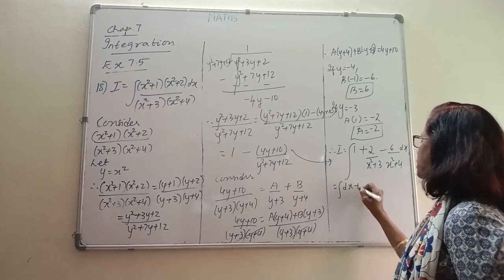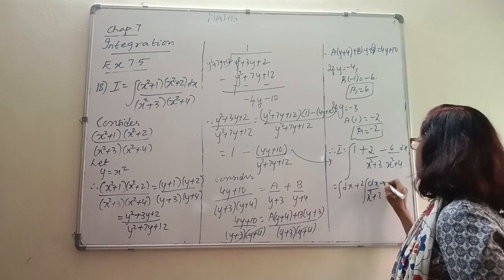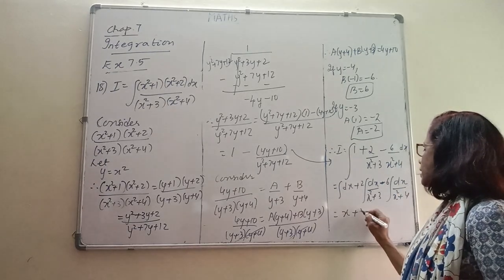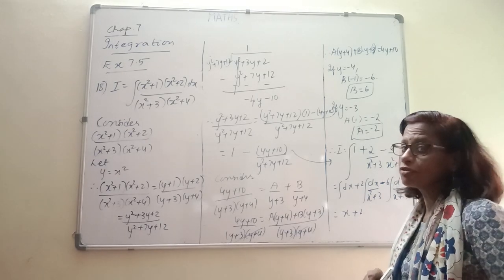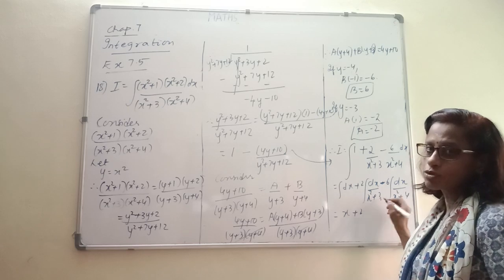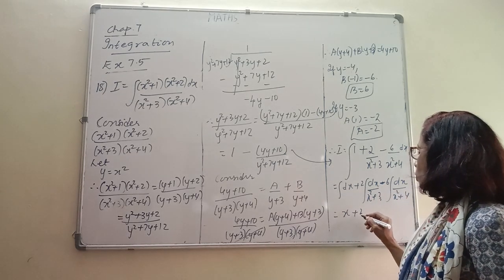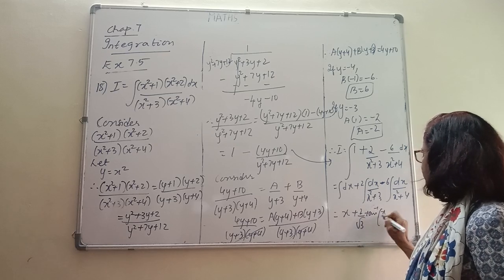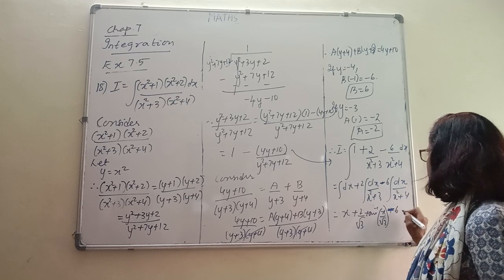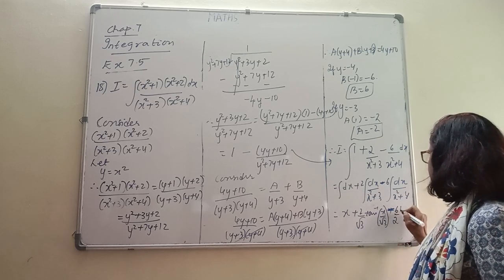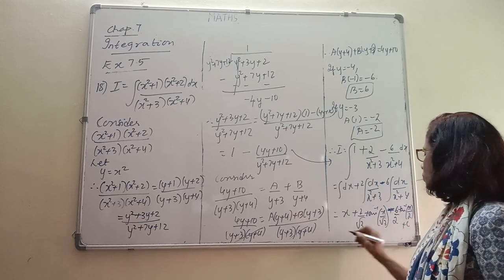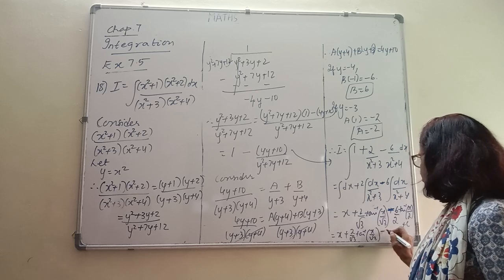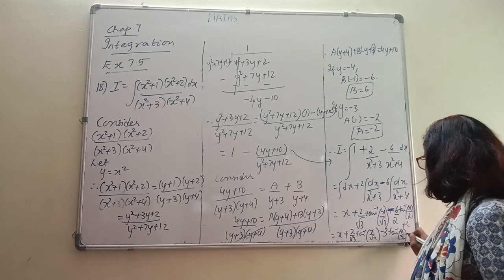So it's going to be the integral of dx plus 2 times the integral of dx over x squared plus 3, minus 6 times the integral of dx over x squared plus 4. That's quite simple now. The integral of dx is x, and the integral of 1 over x squared plus a squared is 1 over a tan inverse of x over a. Here a squared is 3, so a is root 3. So 1 over a tan inverse of x over a. Also negative 6 over a, where a is 2 here, tan inverse of x over 2 plus c. If you want the simplified version: x plus 2 over root 3 tan inverse x over root 3 minus 3 tan inverse x over 2 plus c.